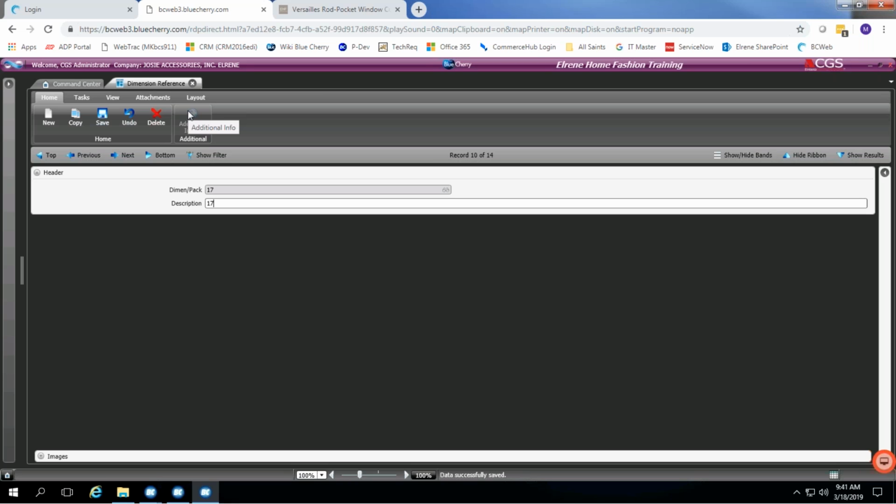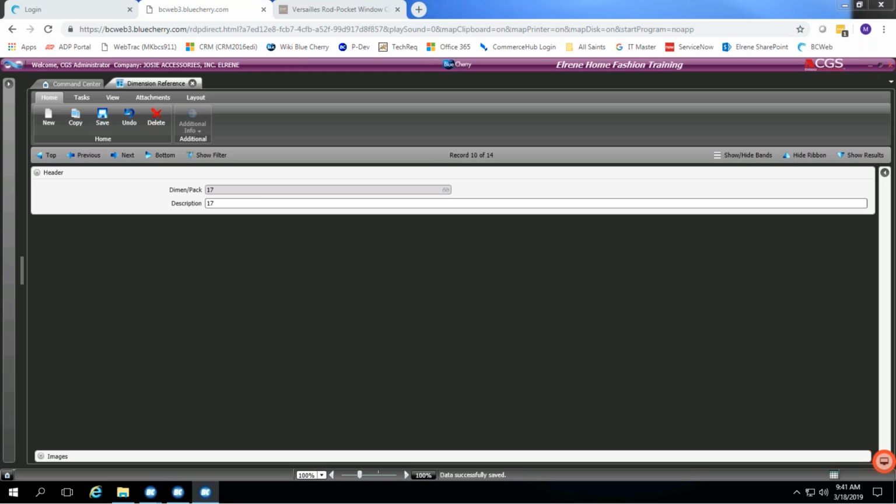There's always a possibility it might get updated, but normally, once they're set, you're just going to use an existing library of your sizes and dimensions going forward. So I'm just talking about this right now because we're in the initial stages of Blue Cherry setup. But going forward, once you're up and running, all these dimensions and sizes are going to be available to you to be setting up your style masters. Okay. All right.